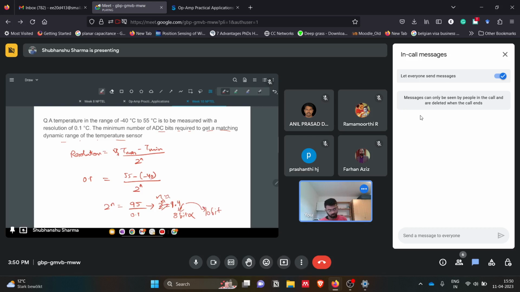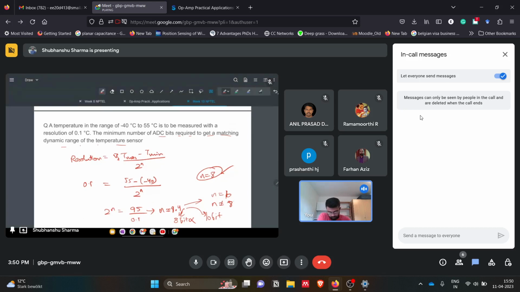I'm talking about n. If n is something like this, then rounding off will be n equals 10, and it should not be equal to 8, because we should always prefer one bit higher than what we are getting. Yeah, if it was n equals 8, then it is n equals 8. No need to go for n equals 10 or n equals 9 something. Okay, so these were some extra questions.